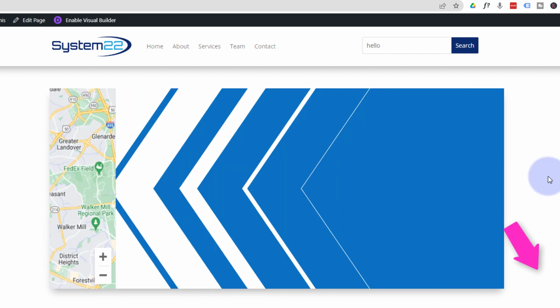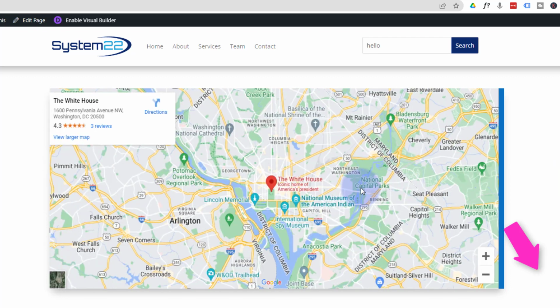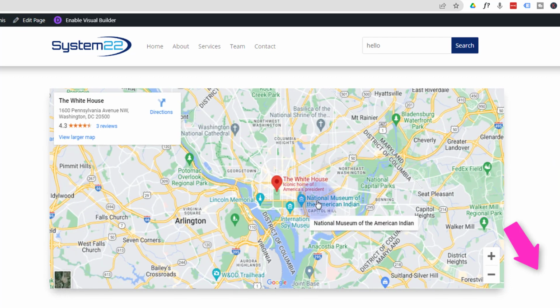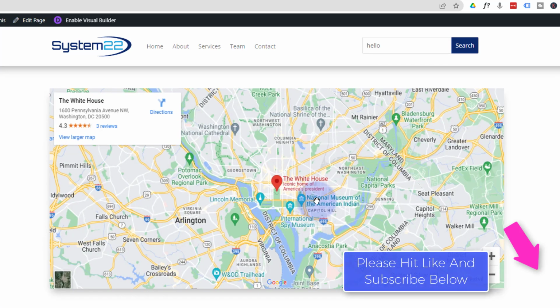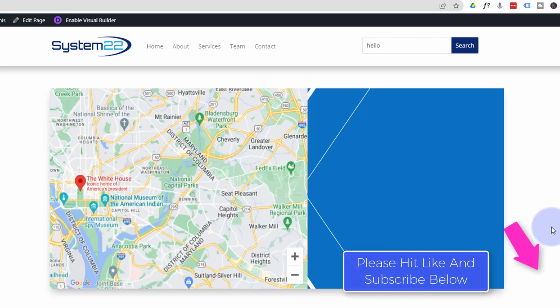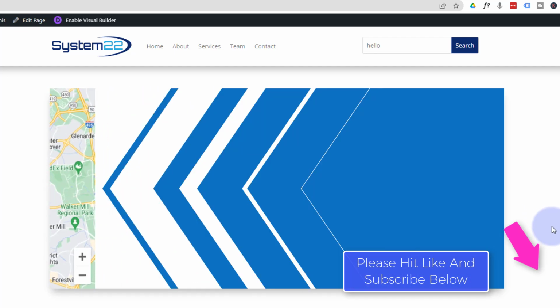In our next video, we're going to show you how to create this little rolling live Google map that you can scroll in and out of. It's live, you've got your address in the middle. When you get off of it, it's going to scoot back to the side like that. Really easy to do, there's no coding involved in that either.